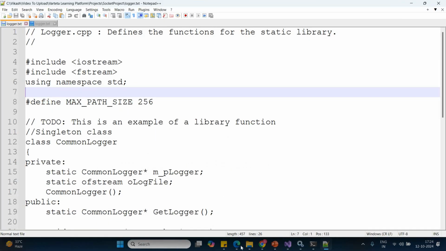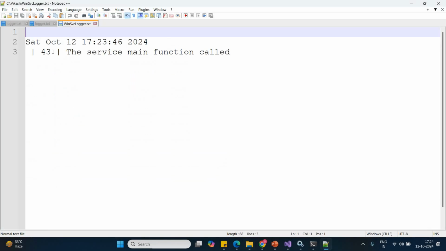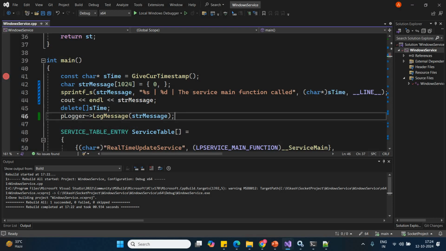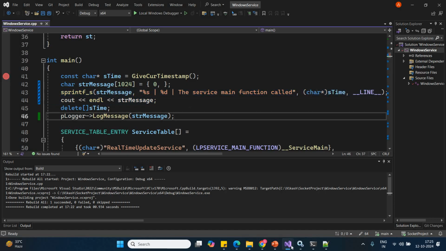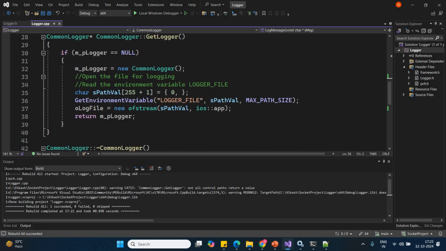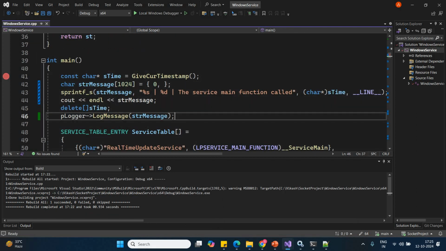Here you can see, in the log file, let me show you the log file. I have closed it. So if you see this, you can see that line number 43, which is the actual file line number in here, has been given. So this line number has been printed, line number 43, right? So let me see if line number 43 is here or not. No, line number 43 was this line number. Okay, this line number where we have written this code, right? So this line number has been used here. So we need the line number as well because you are putting the logging. So you need to have the correct line number as well.